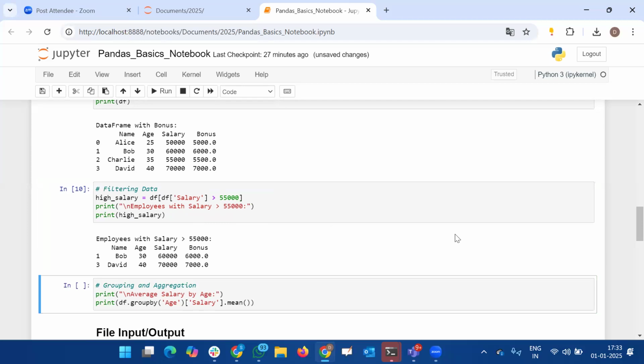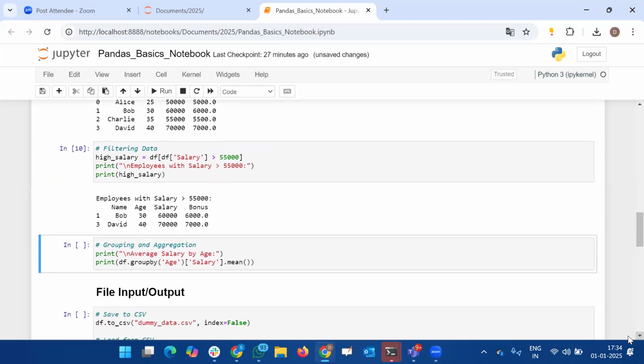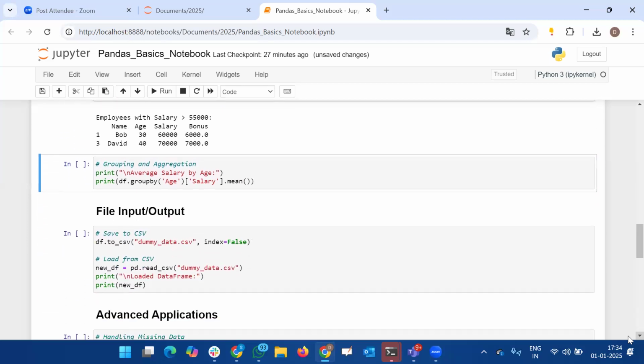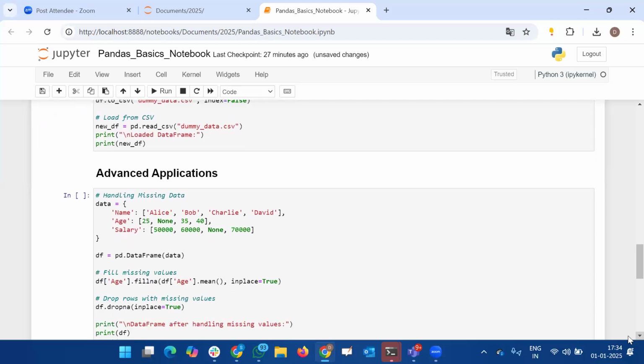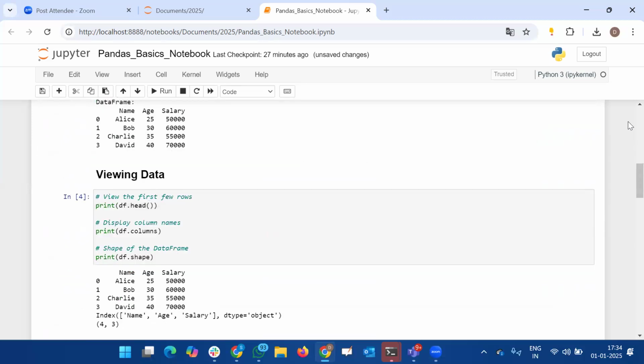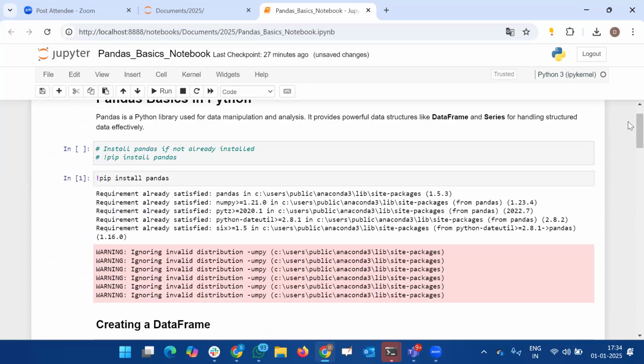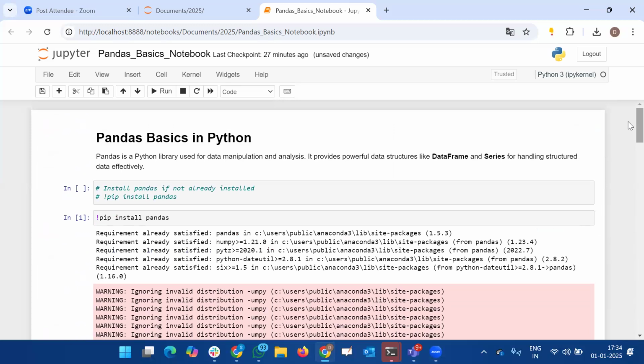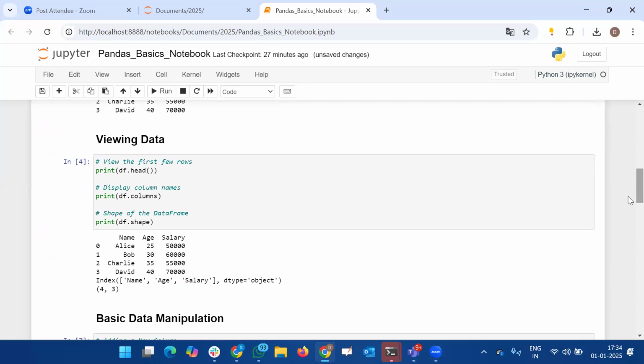Now there are multiple applications where we can find the mean, and different file handling also. We are not going to cover all these things at this moment, just winding up with the session. Today you have learned the basics of creating a data frame with Python, and then seeing the different heads, the number of columns, the names of the columns, and the shape.